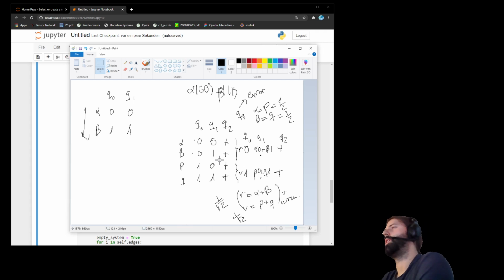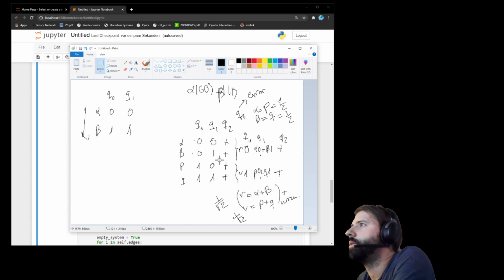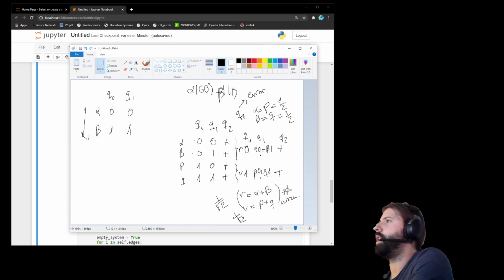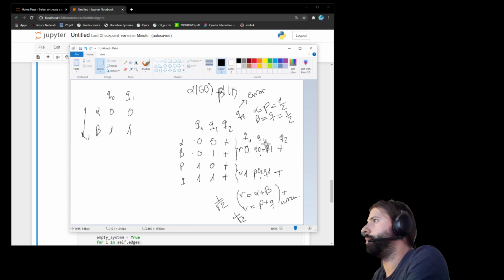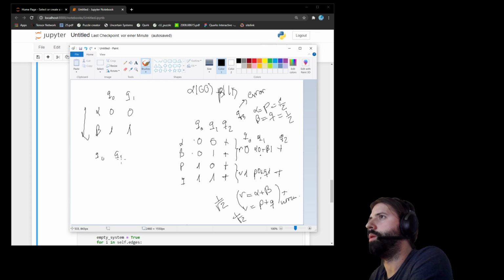Still, there's something. What if we stay here, right? And that's the output matrix, this one here. So we have like R, qubit 0, qubit 1, qubit 2, and then we have, let's say, alpha and beta, right?